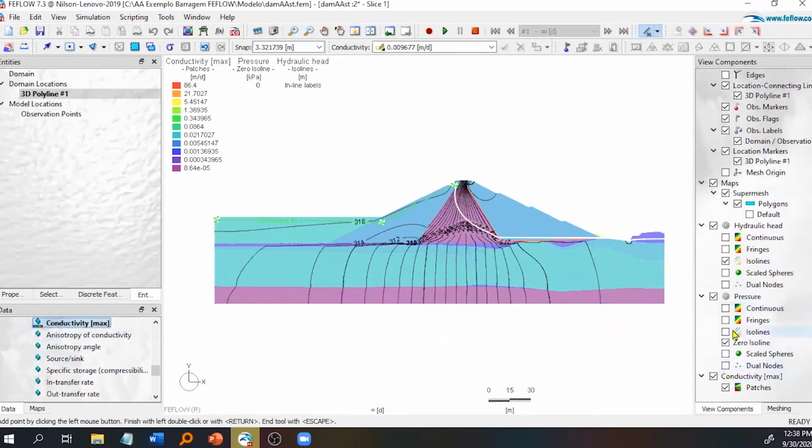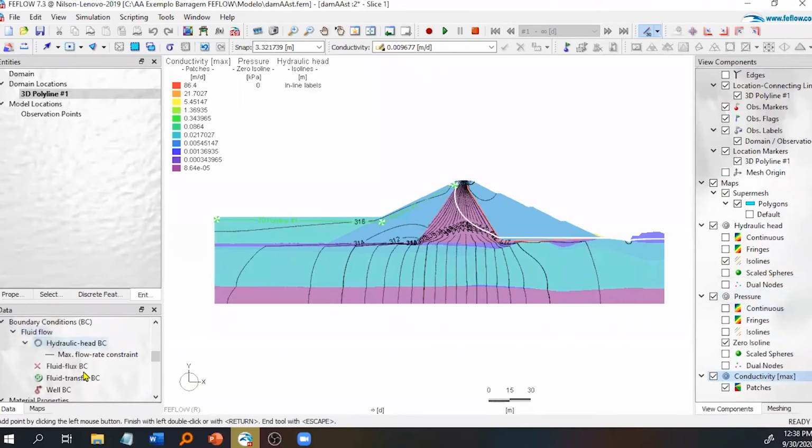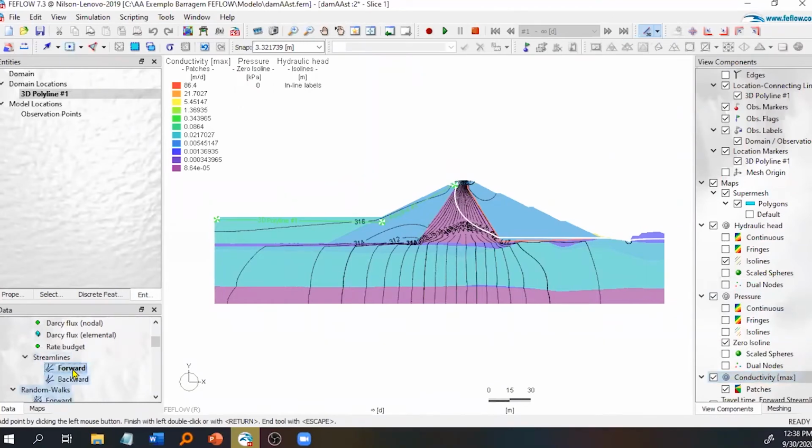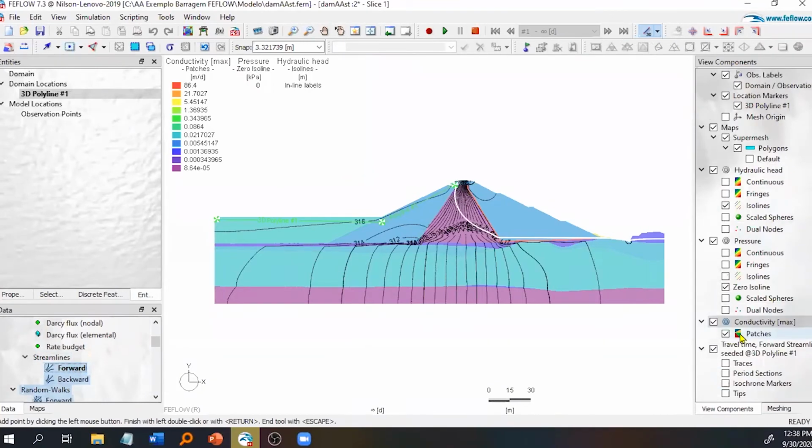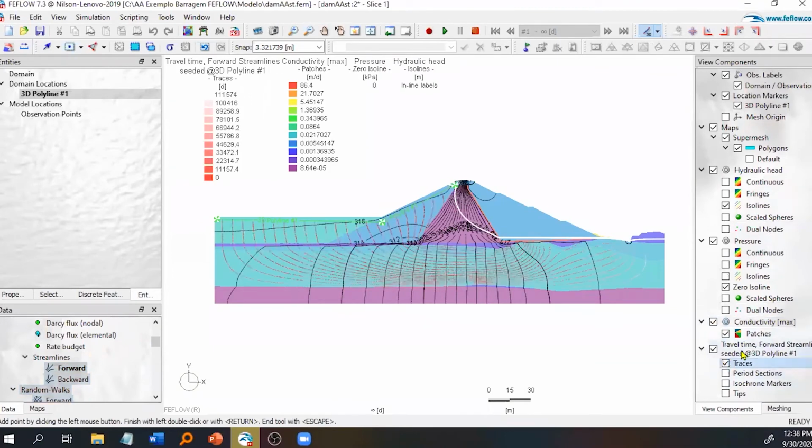And let me lock the conductivity. So now I can see streamlines. Streamlines forward. Okay. So I can see here, let me lock this as well.